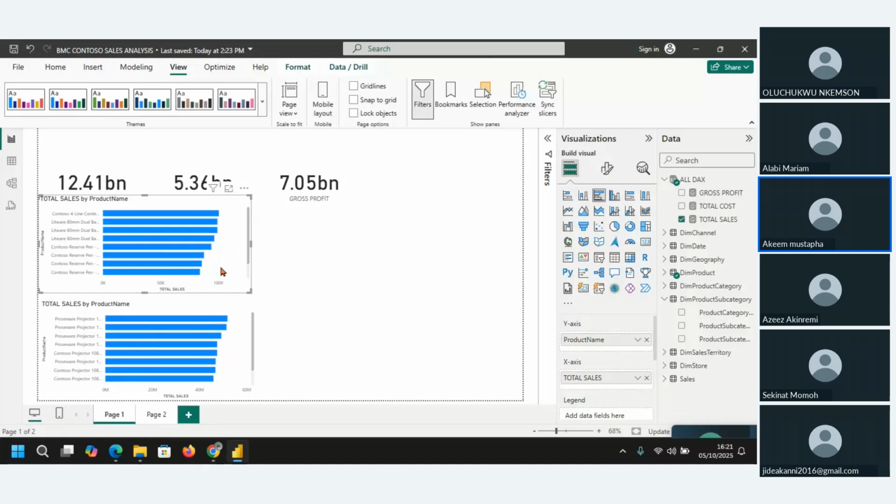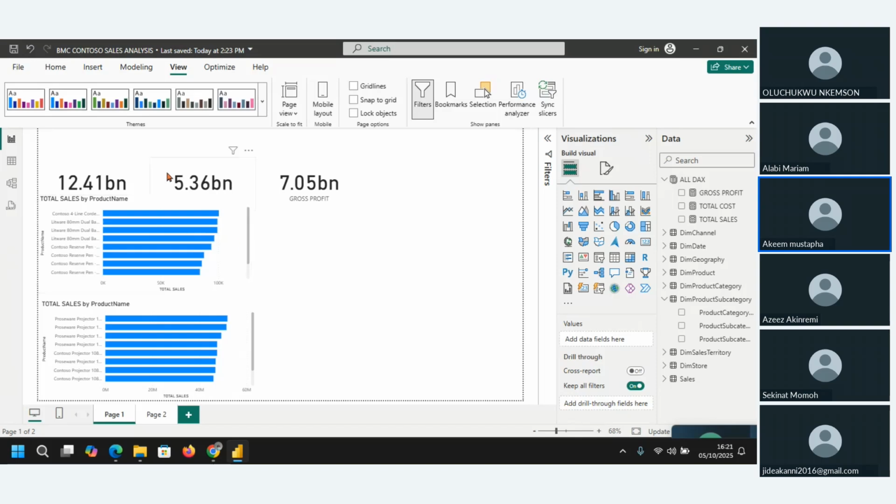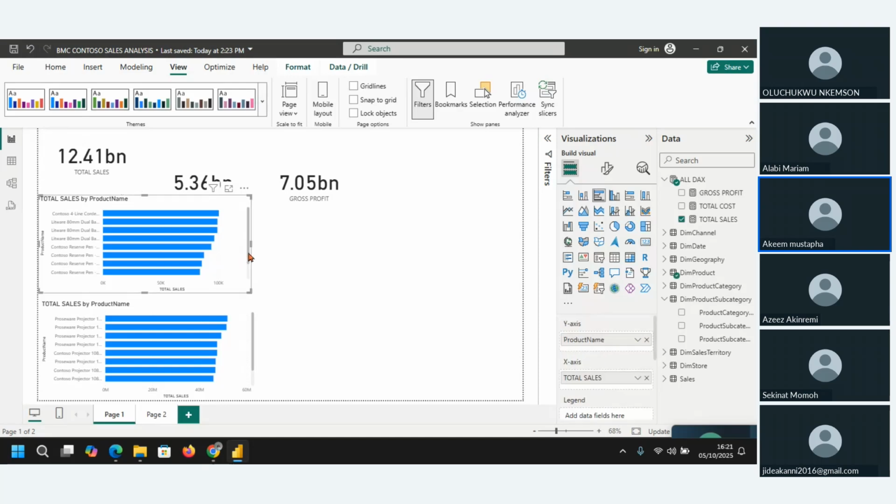So we can see total sales from all these. We have this one here. I will do something here. I want to do quick formatting here.